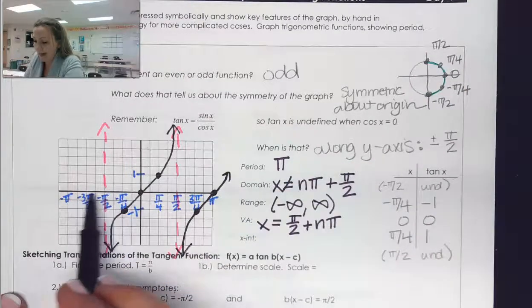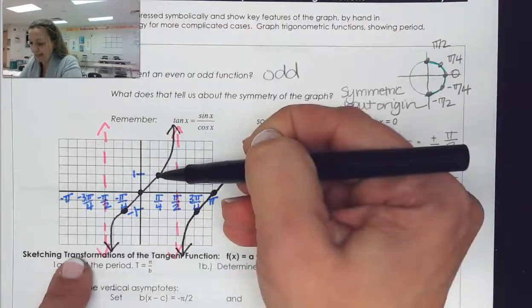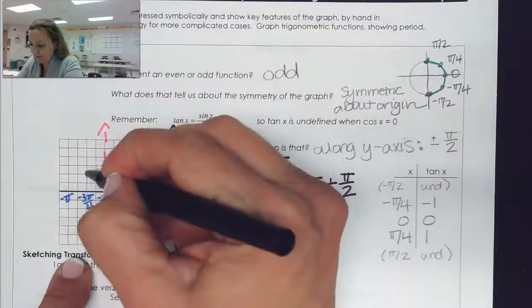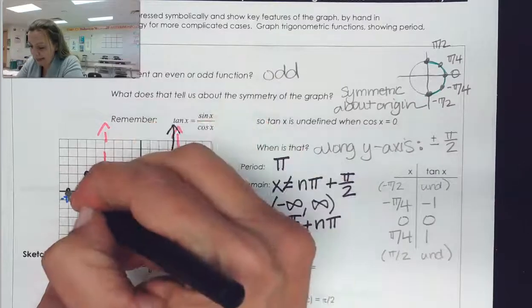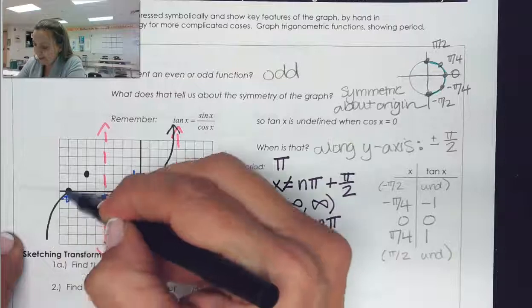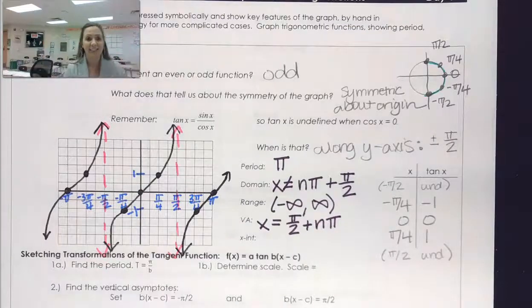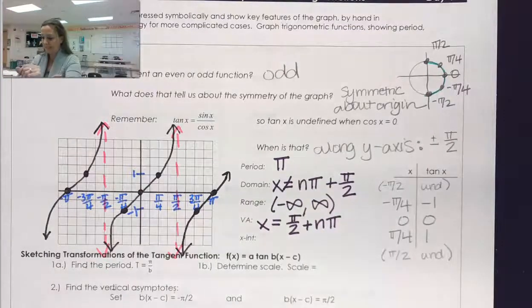And if we work this pattern backwards, again, notice that after the asymptote, as we go left at negative 3 pi fourths, it would be positive 1. At pi, it would be negative 1. Or sorry, pi would be 0. And then again, we would just keep approaching that way. All right. So this graph does keep repeating. It's not as pretty as that sine wave, is it? But it does keep going.